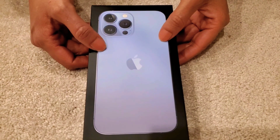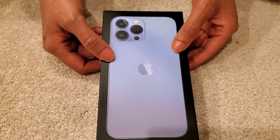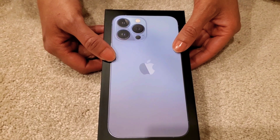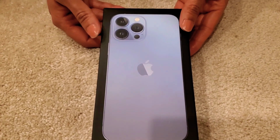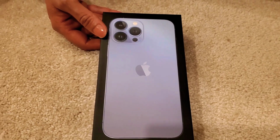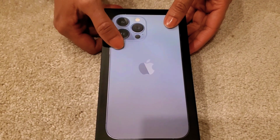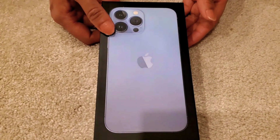So guys, this Sierra Blue color is the most popular color of this year in the iPhone series, because last time the iPhone had some other kind of color, the Pacific Blue of the iPhone 12, which was not really liked by the public. So they took out this Sierra Blue color this year, and it has really become popular.